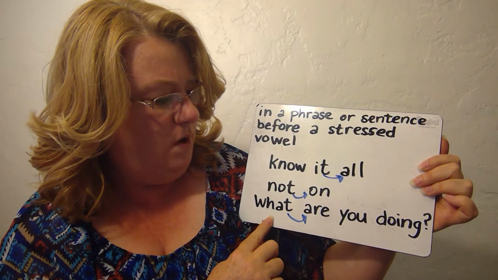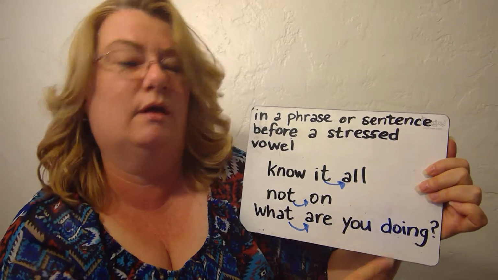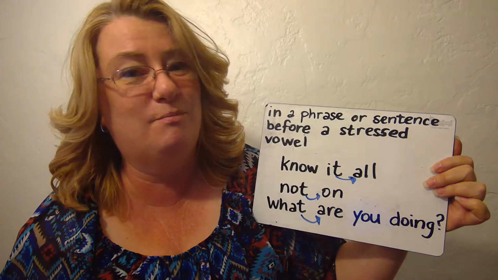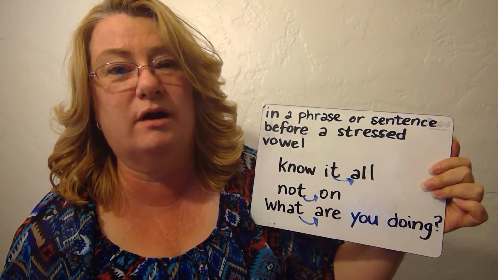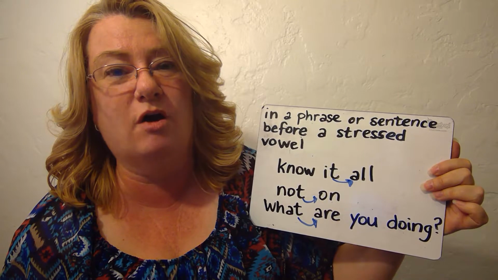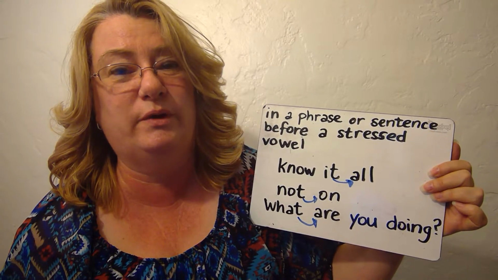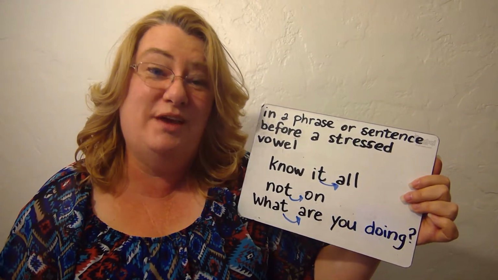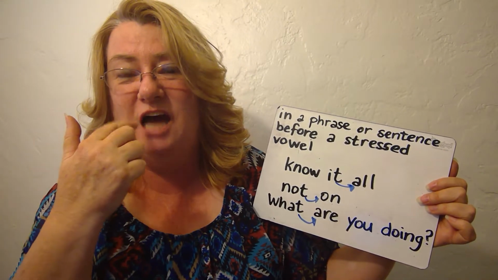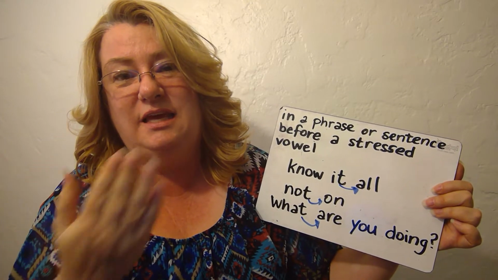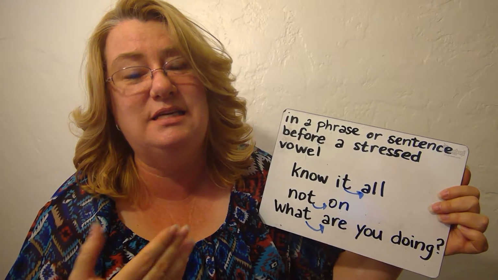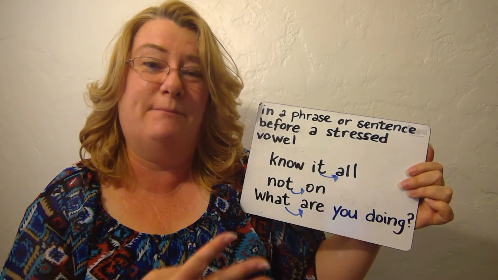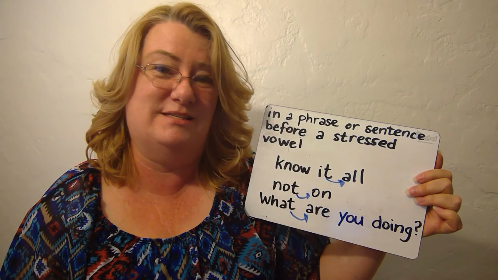Now this one, what are you doing? But when we pronounce it casually, what are you doing? We can hear this D sound happening within your words. So yes, there is this flap of the tongue moving to soften the T to a D sound, a little bit softer. And so yes, there is a flap D happening within these four places in words, phrases, and sentences.